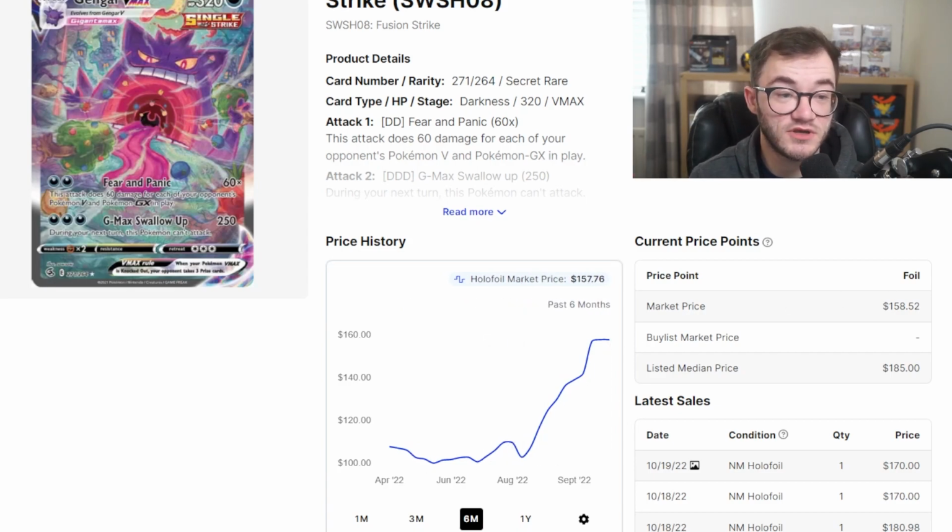It is now the most expensive card in Fusion Strike. There are 2 cards over $100, the ESPEON and the GENGAR. Mew VMAX alt art has actually dropped in value, but the GENGAR and the ESPEON are pushing Fusion Strike to have some really big chase cards.